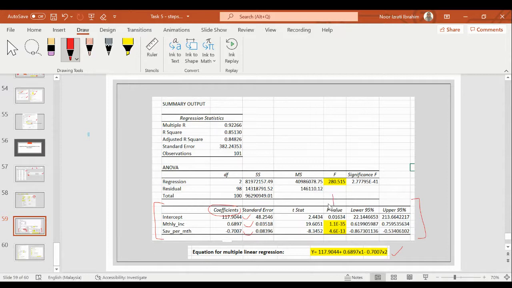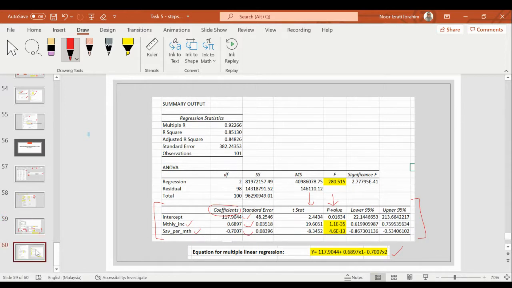You will also need the p-value here and the test statistic here to perform the 5-step hypothesis testing to test each of the X here, whether they are significant factors to the equation or to the Y.